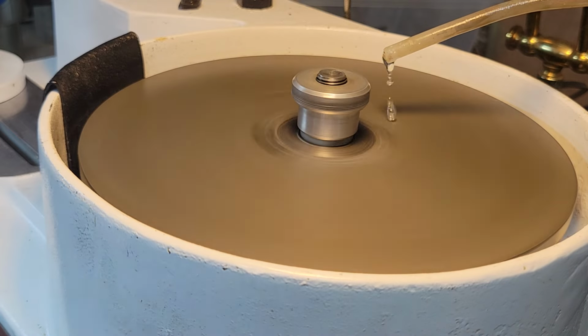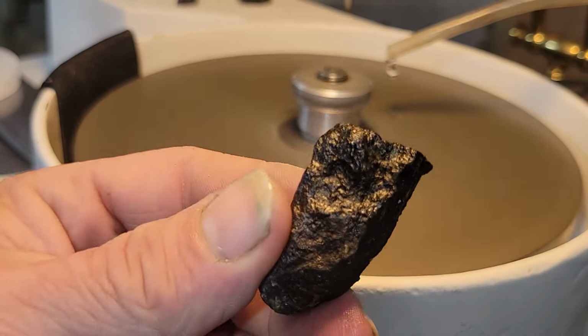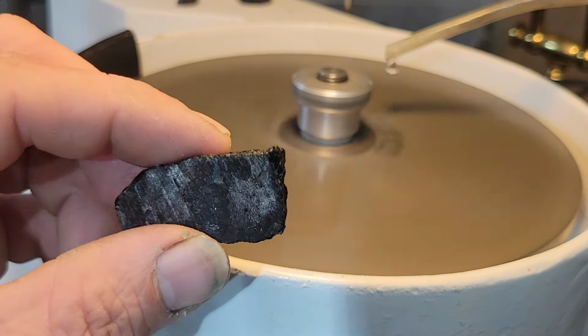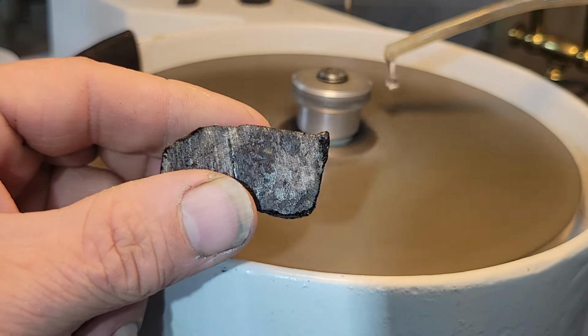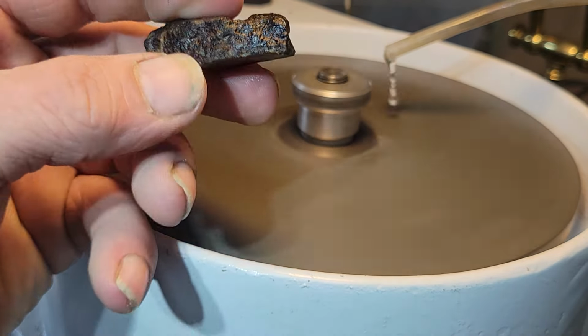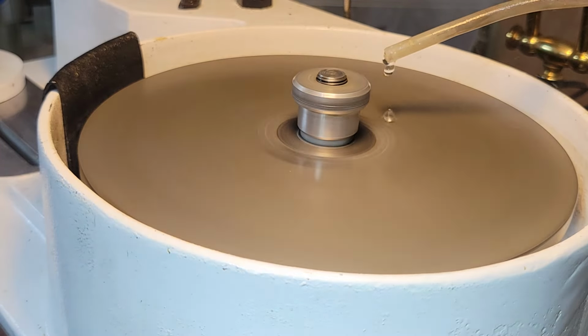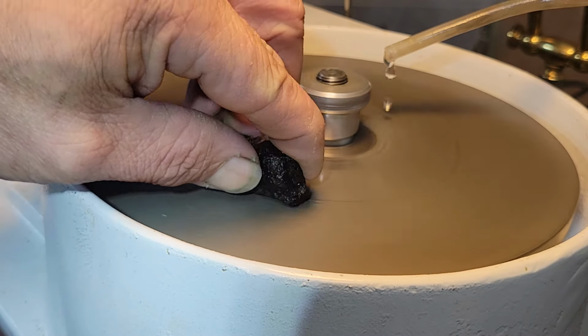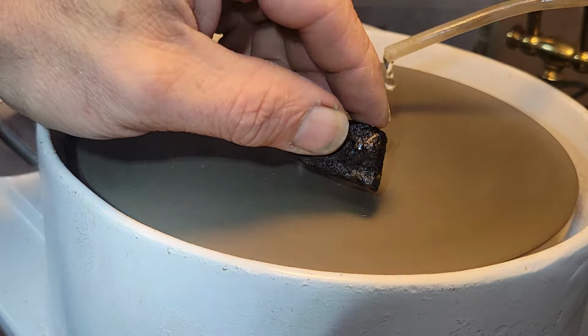So where's stone number 3? Here we go. This guy is going to be our mystery stone. This one's going to take us a hot minute to get to form. Like I said, this is the one I found over at work. We're going to see what it does. Here we go. Surprisingly soft.